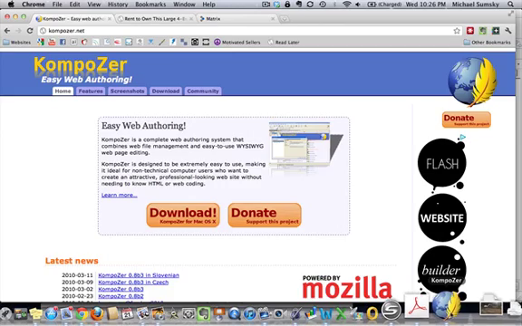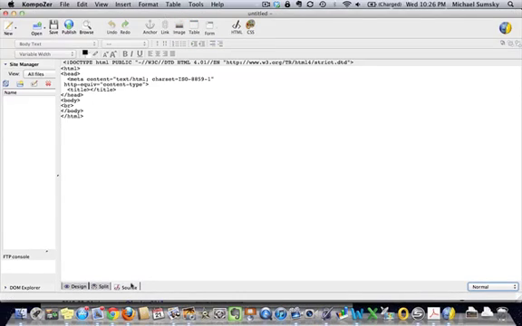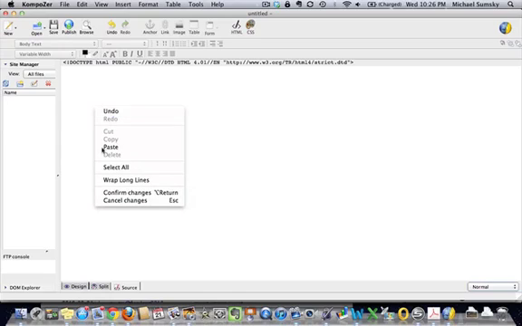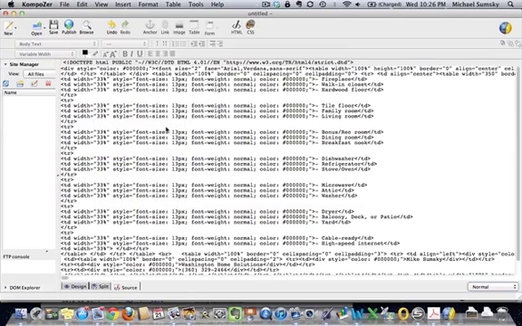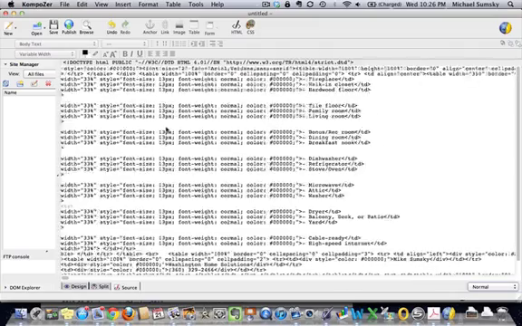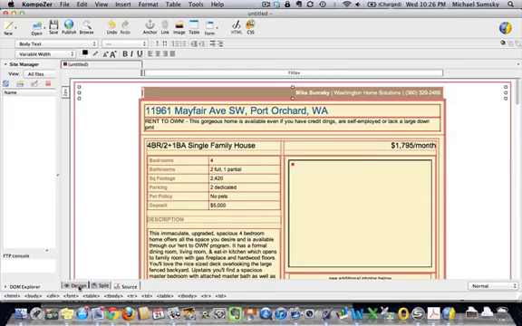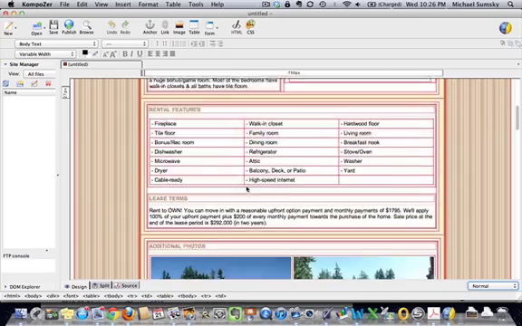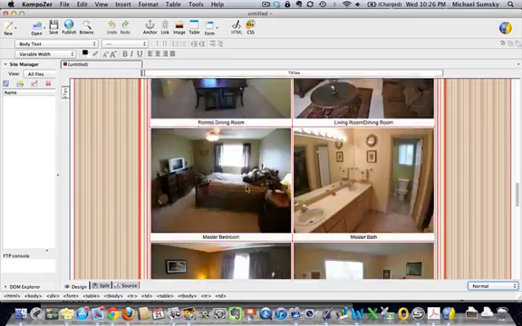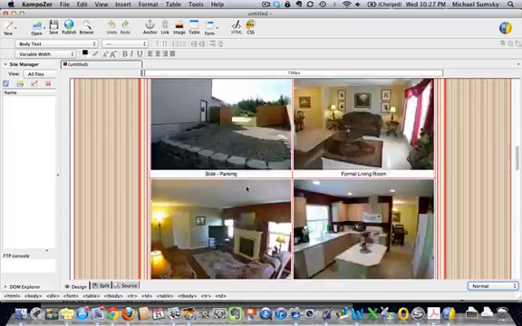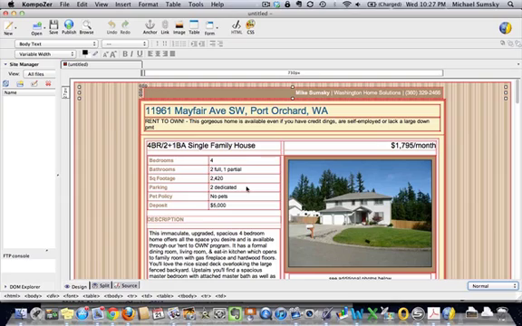So anyway, let's go back into Composer. What Composer allows us to do is just hit this source button. We can erase all of this, and then the code that we copied from postlets, we're going to paste in here. So let's paste. And I pasted all of this code. Then I can click this design button, and it takes that code and converts it into what it looks like on our ad. So you can see, just like the website I showed, now we're viewing the exact same thing, but in an HTML editor.